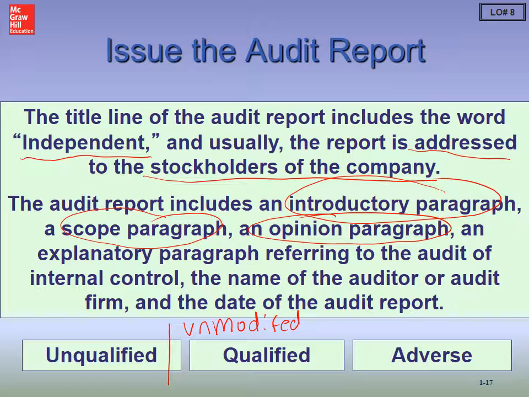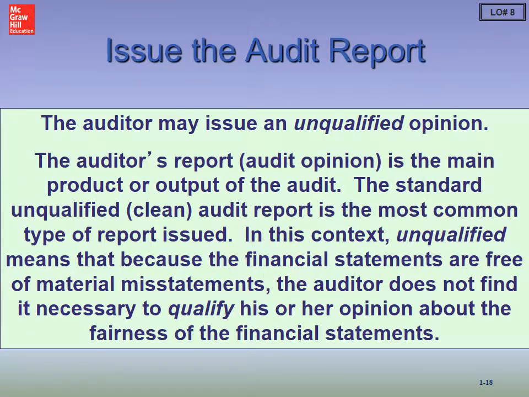Now, when we give these reports, they can be, again, unqualified, unmodified, qualified, or adverse. So when we start to look at these different types, if we're talking about the unqualified, again, I want you to call that unqualified, unmodified. I'm not going to rewrite unmodified in there, but I just want to put the face here. Now the auditor is happy, right? So if it's unqualified, unmodified, we've got a happy auditor.